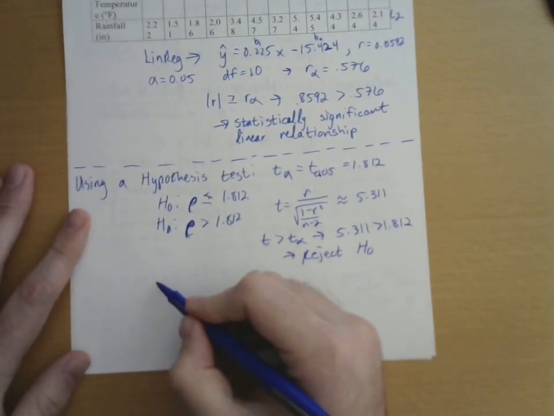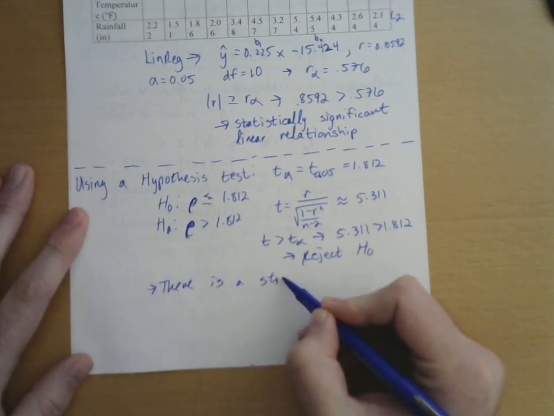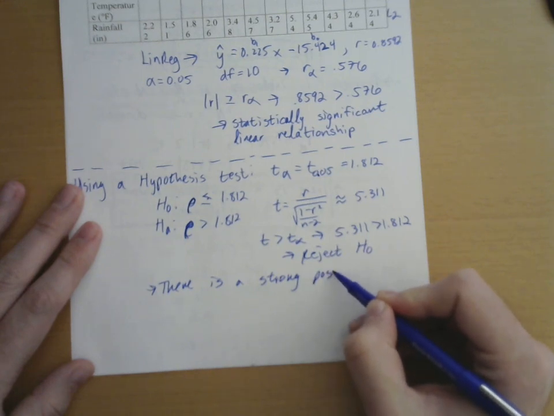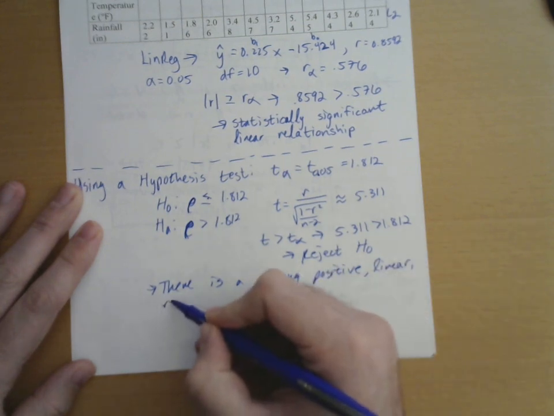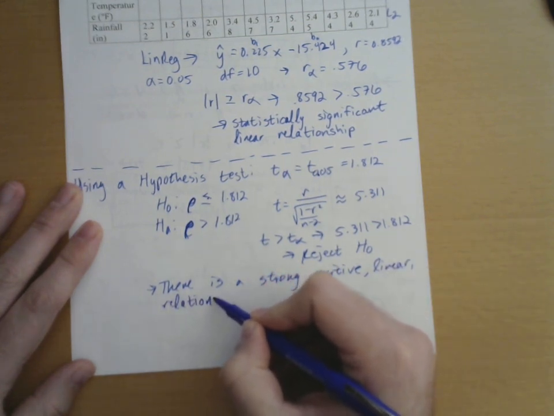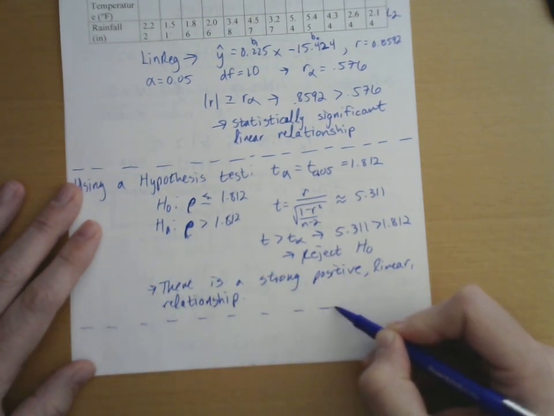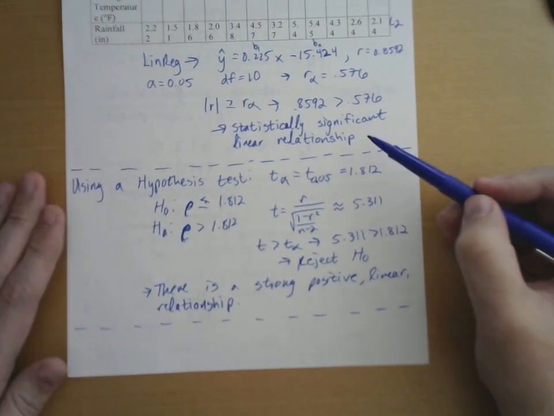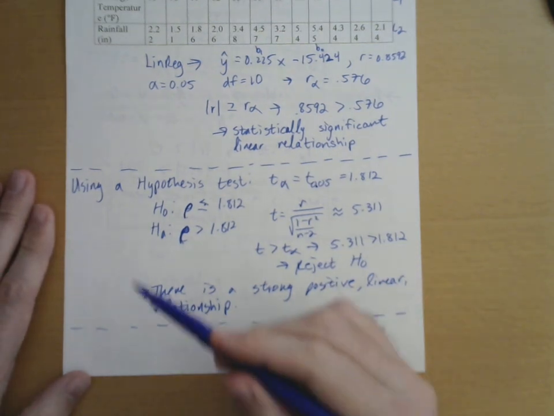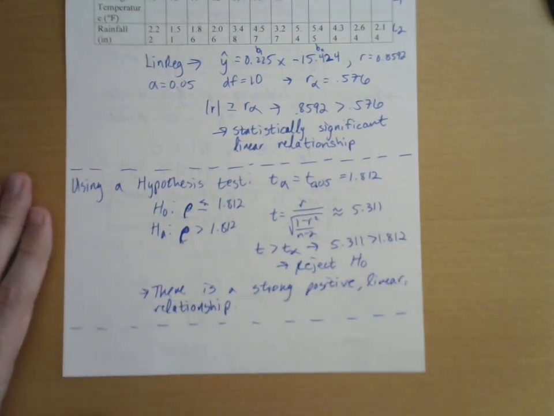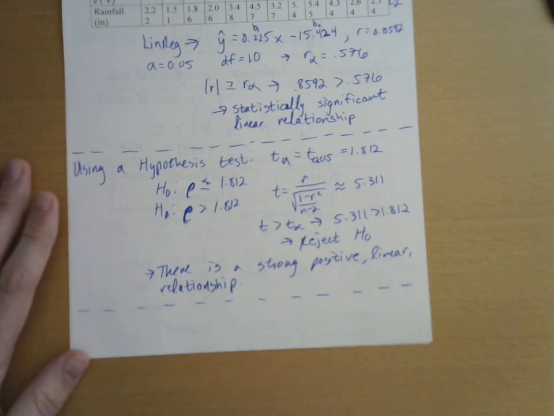And that would tell us that there is a strong positive linear relationship between the data, the paired data. So that takes us to exactly where the correlation coefficient result got us as well. So you can test your correlation coefficient, or you can test a hypothesis test versus your critical t-scores. Both of these give us the same result. We have a strong significant linear relationship. We have a strong positive linear relationship.